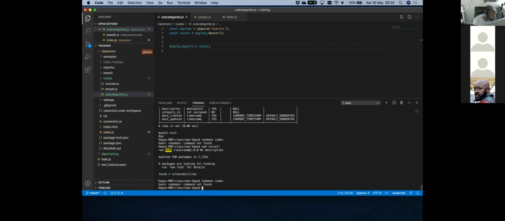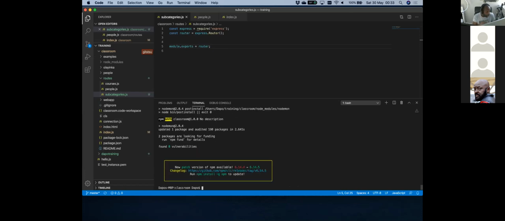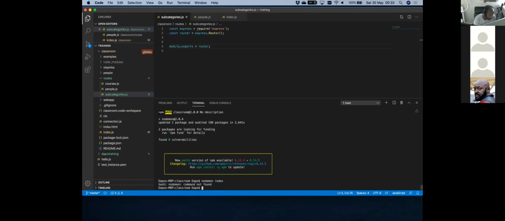Interesting. Okay, do npm install nodemon. And it's nodemon like that, yeah? Let's try that. Doesn't like it. Am I typing that right?